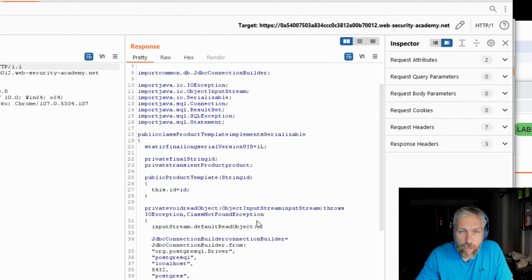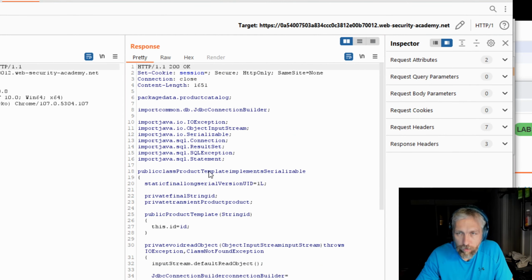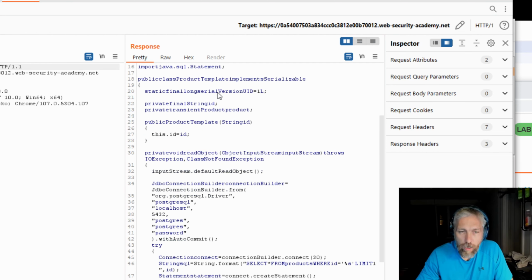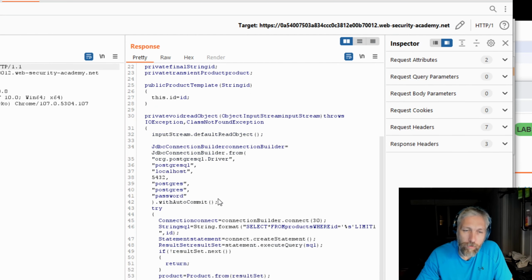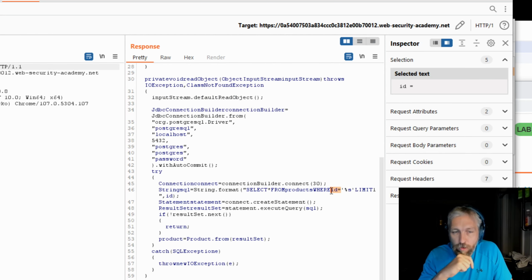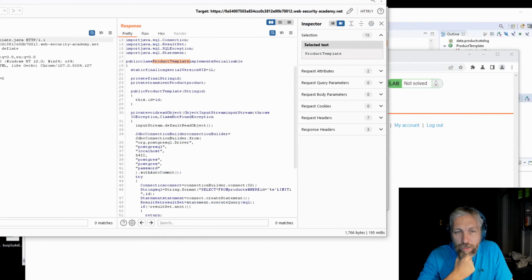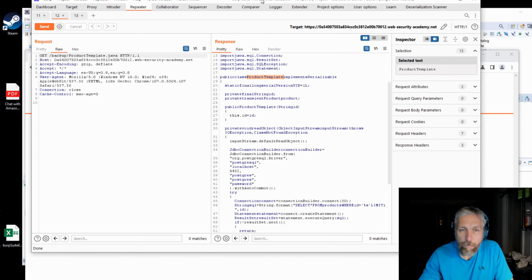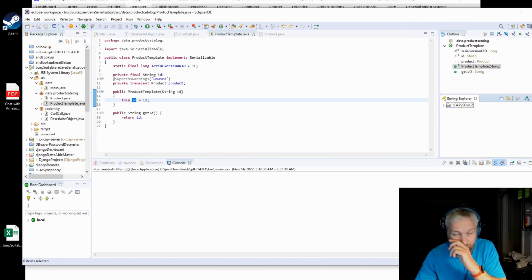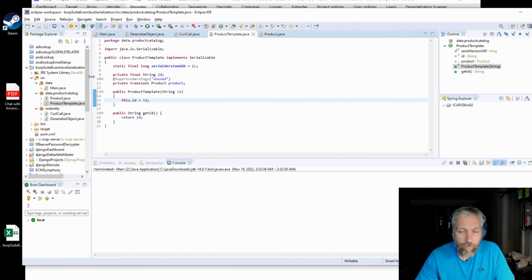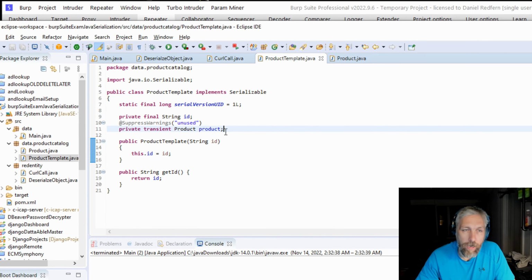Here, for example, this is another serialized object that we don't actually know what's being used for, but there is a predefined query in here. You can see it's actually a Postgres query where it sends over the ID. So one would hope that we can try and send this as a base 64 serialized object as a session cookie, in the hope that we'll be able to exploit that SQL injection.